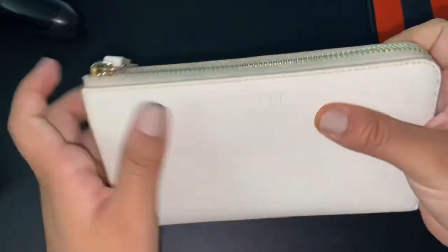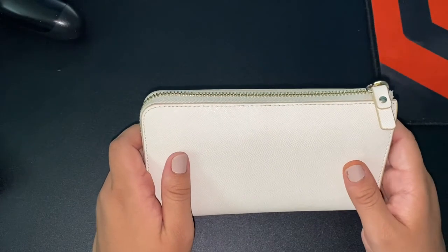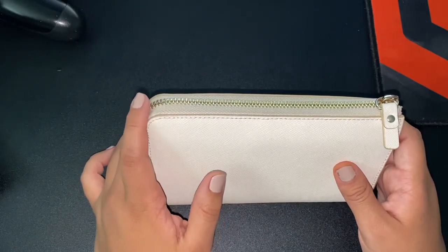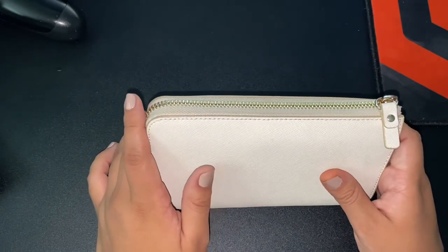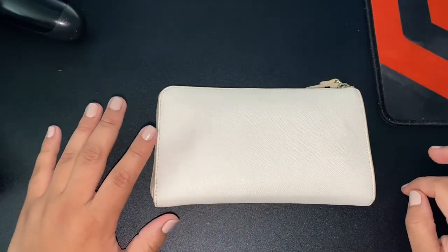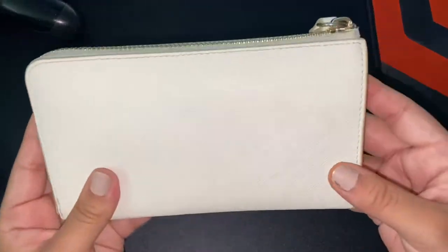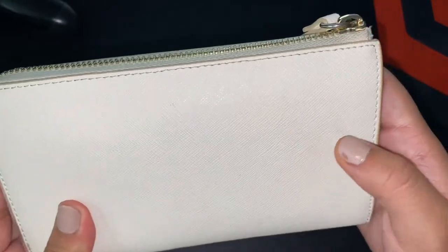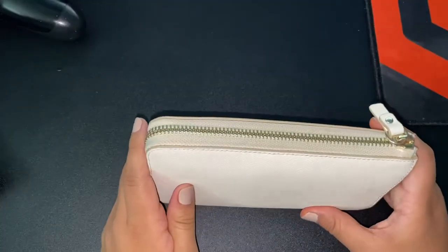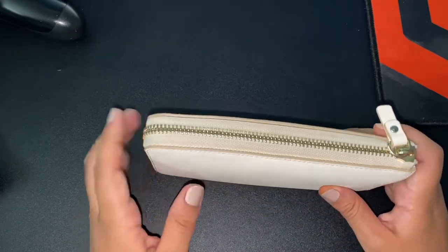There's the Lo & Sons logo. I also have the Lo & Sons OG2 bag, and I haven't really used it for the purpose they describe on the website — I've been using it as a travel bag, like when we go to the beach I carry a bunch of stuff in it. But anyway, this wallet is also a bit worn out as you can see. I like to really use my bags — throw them here and there, everywhere — it doesn't matter to me.